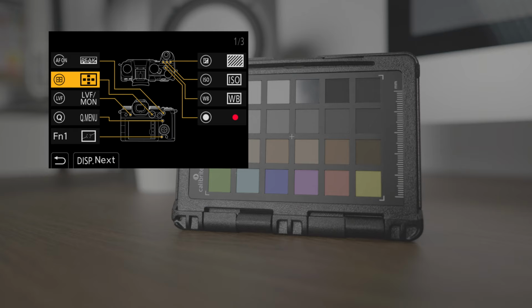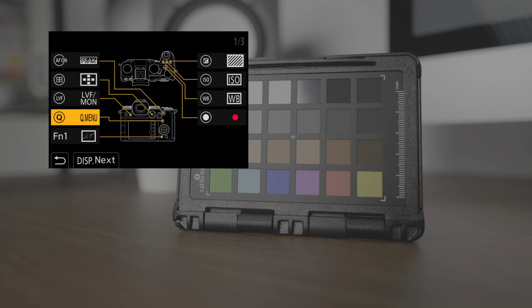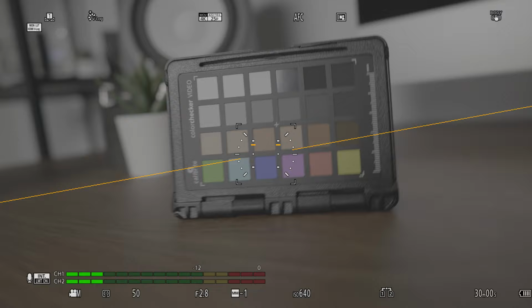And then the viewfinder button is still set to switch between viewfinder or camera monitor. I like having that set there because sometimes I might want to switch into that, so I've just left that as it is. This return arrow is my level gauge, so I can just switch that horizon level on and off nice and easily.